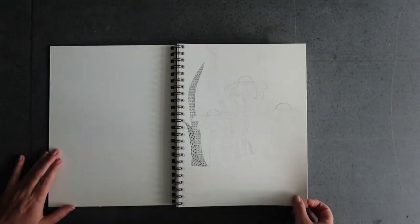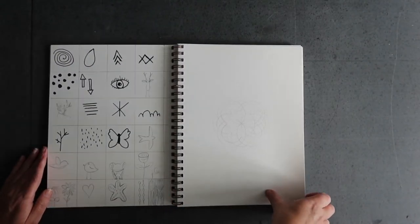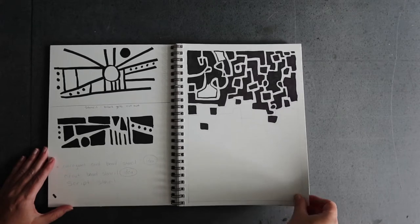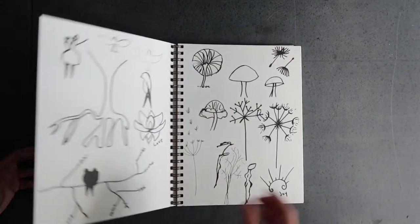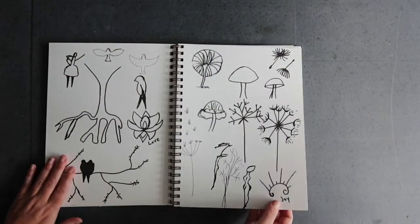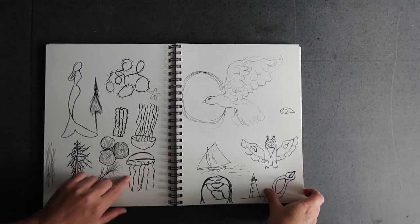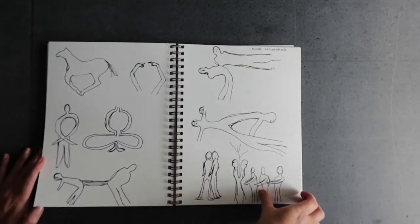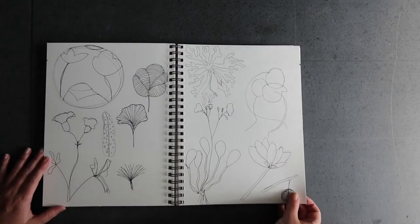Fast-forwarding several years here. I took a break from sketching after college because I was busy with full-time work. It's kind of funny because even though this was many, many years ago, I actually recognize quite a few of these little motifs. I actually use several of them throughout my paintings over the years — there's a lot of nature-themed things, and some jellyfish too, if you guys remember my jellyfish paintings. It's fun to flip back through and see the progress and what has really hung on throughout the years.